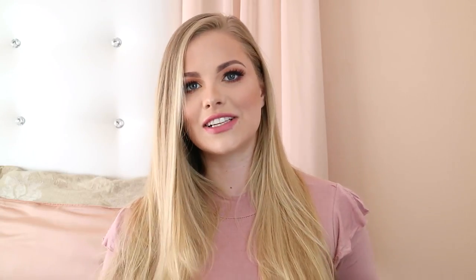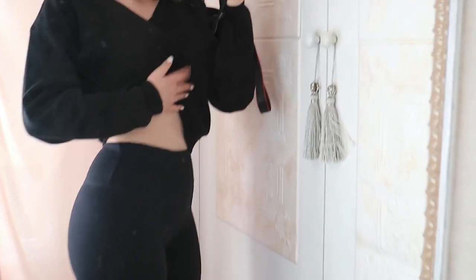I am a leggings kind of girl — if you give me leggings to wear I'm so happy. I hate wearing proper pants and denim; it's just so uncomfortable. Every time I've been to Cotton On I've been checking out their leggings. The sizing runs really small so I got a medium this time instead of a small. This is called the Core Tight in medium — it's a high-waisted tight and the fabric is really thick and stretchy.